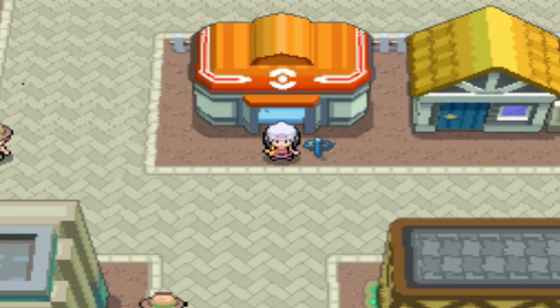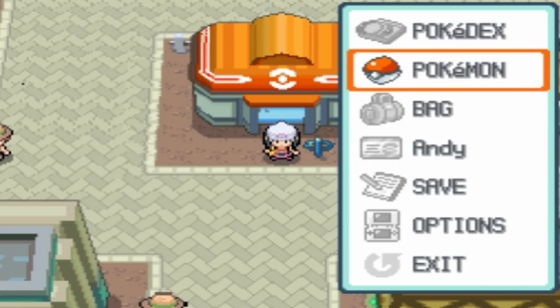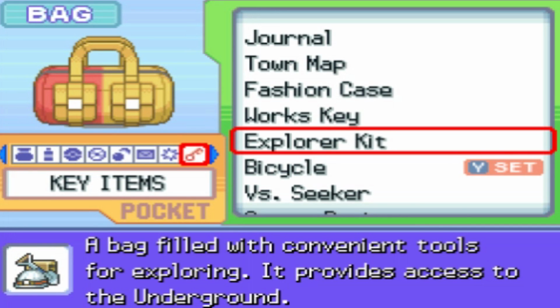So, you want to start in Sunyshore City. This is the earliest you can get the Explorer's Kit. You want to go into the house right beside me, talk to the individual that way. He will give you the Explorer's Kit. And all you gotta do is just activate it.